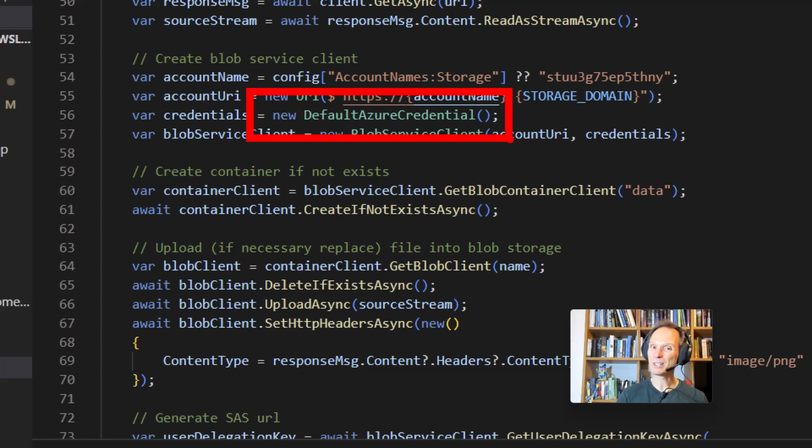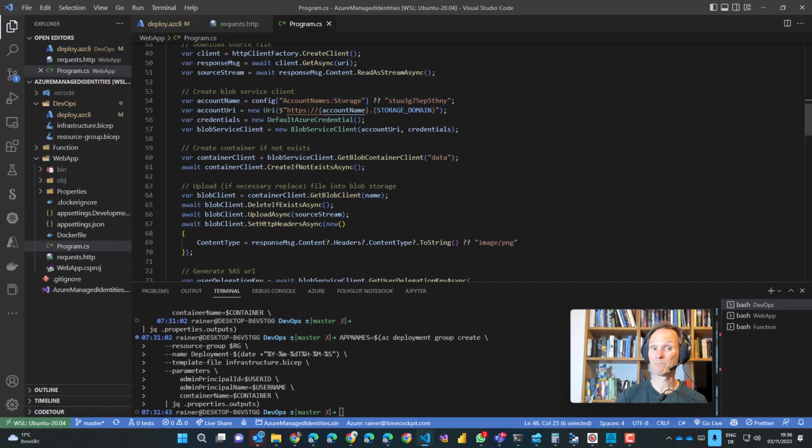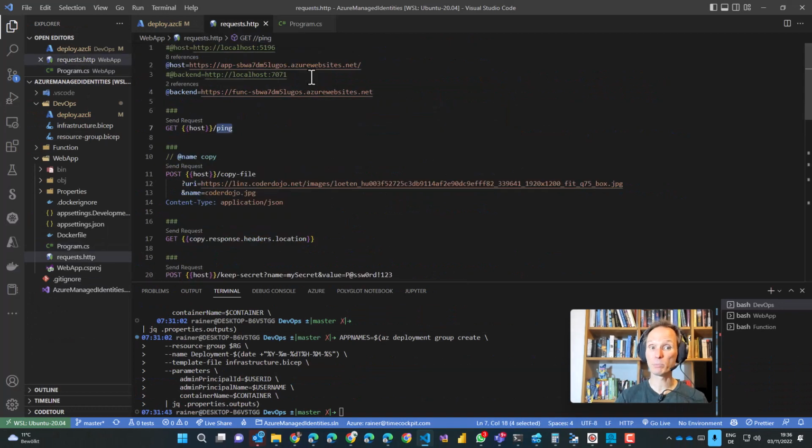To be honest, there is a lot more going on in this API in the background, so you can tightly define what this default Azure credential stuff is doing, and there are also other classes where you can specifically use a very specific way of grabbing the token, but in 99% of the cases you simply say default Azure credential. I always call this Harry Potter programming. It's a little bit of fairy dust and magically it just works, and it really just works. Let's see if I'm not over-promising here.